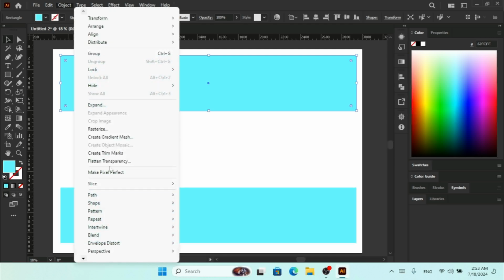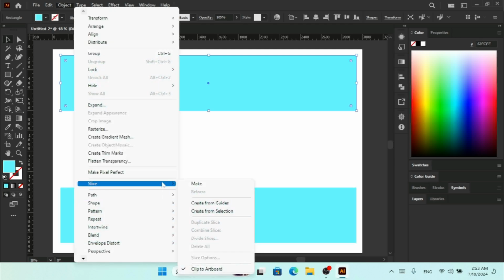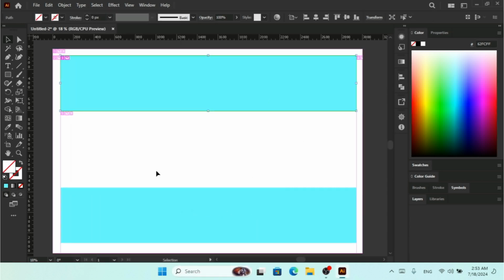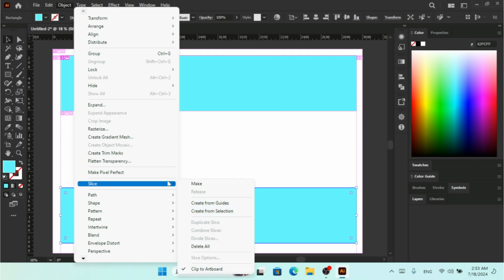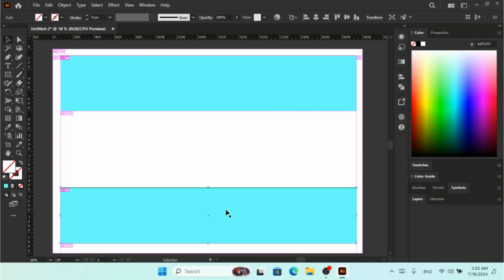So with the Object menu here with Slice, I need to click on Create from Selection. So now we have the slices in my page. As you can see, I can just select the second object, which is this footer, and I want to create a slice from this footer. So I'm going to just click on Create from Selection.